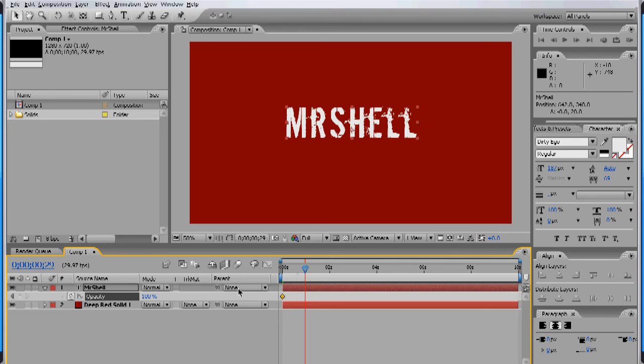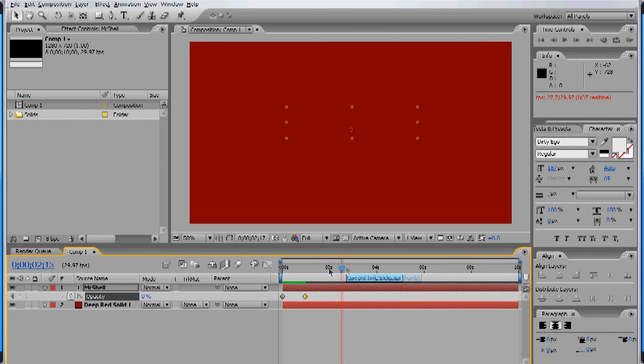So what I do is lower it down. When it's full, over 1 second it will disappear. So like so, it's full there, and then over time, as you can see, it'll go 72%, 52%, 24%, and then 0. So that's basically a keyframe to disappear, and then you can make it appear again by starting a new keyframe over 1 second or 3 frames, and there we go. Mr. Shell appears and disappears and then appears. It can't be easier.